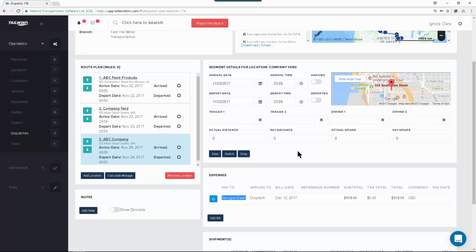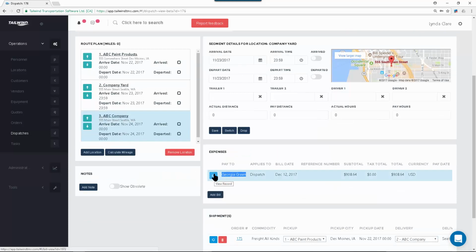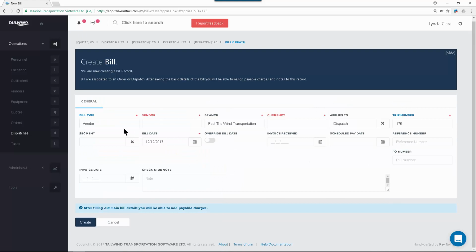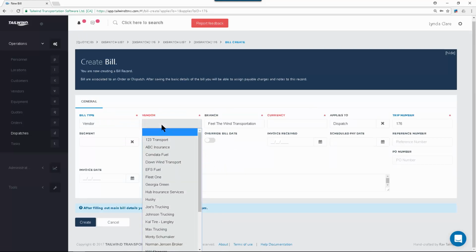So it might make sense to simply wait until that arrives before adding or modifying the existing amounts. In other cases, though, you may want to update the dispatch on the fly to track expected costs. For example, toll bills, pilot cars, or a lumper service. Either way, if the new expense is carrier related, you will want to add it as a payable charge on the existing vendor bill by opening it up, or if this is a brand new expense, like a lumper charge, you will add a bill in using the Add Bill function, allowing you to choose the vendor that is providing that lumper service for you.